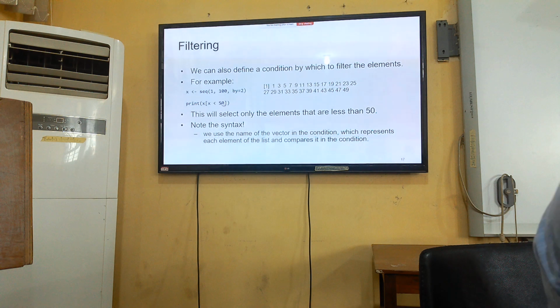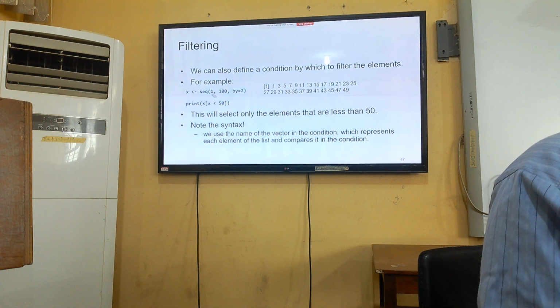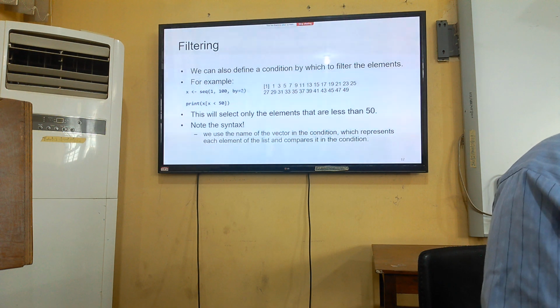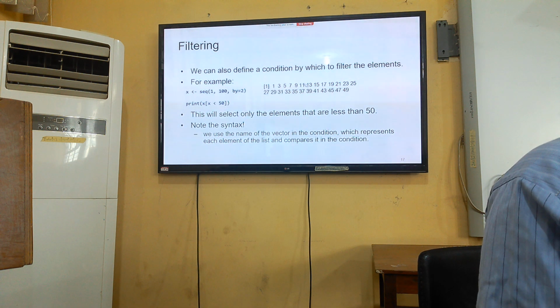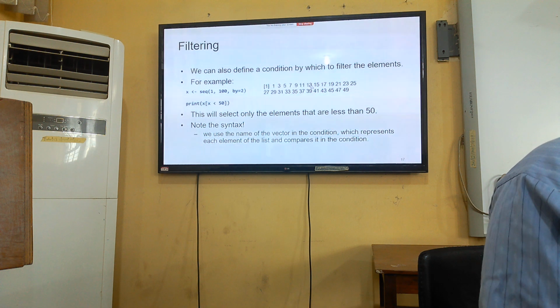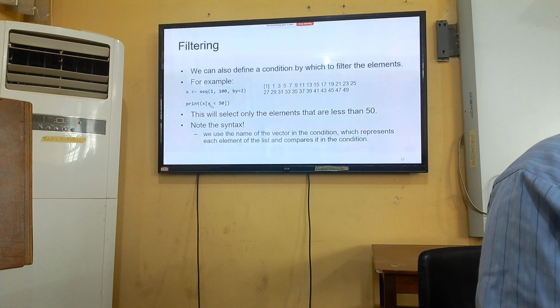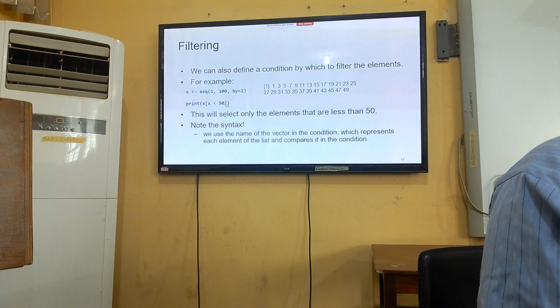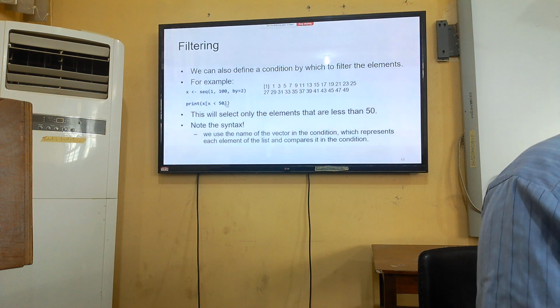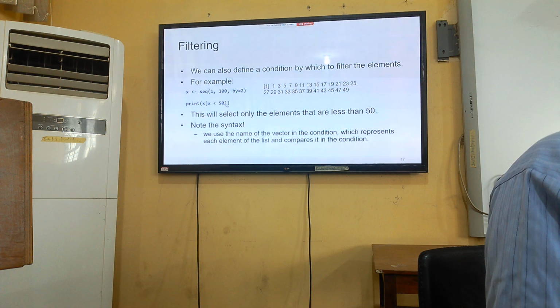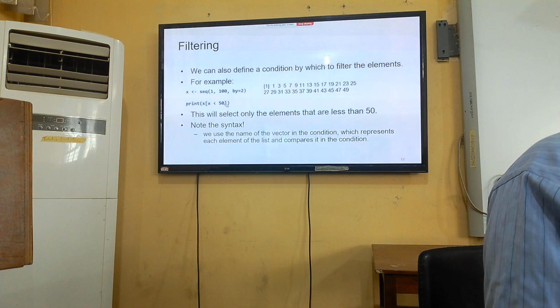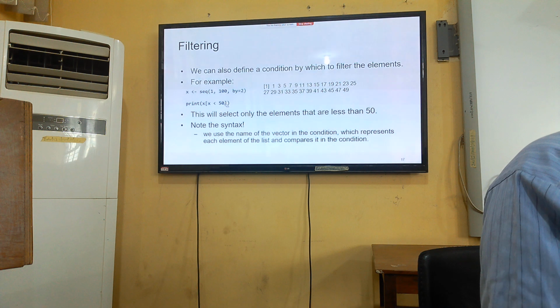In this case, if you do seq(1, 100, by=2), it will do 1, 3, 5 to 99. And if you say x is less than or equal to 50, it only prints those numbers from that range that are less than 50. Is that okay?